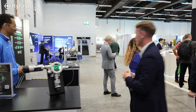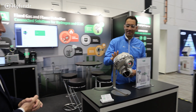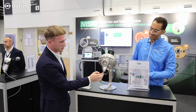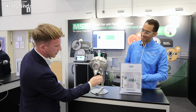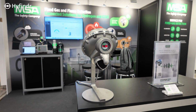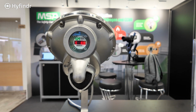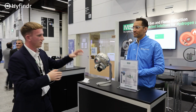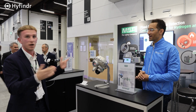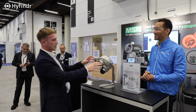We can move on to the ultrasonic. So yes, this is a great guy. You introduced it in one of our videos before. It was really nice. Effectively, it's a microphone, as you can see there. It measures in decibels, but effectively, when a hydrogen leak or any high pressure gas leak occurs, it first produces an ultrasonic sound which we can't hear as humans. So this listens for the ultrasonic leak occurring, if like a rupture of a burst disc or an O-ring occurs right before a gas valve, that ultrasonic gas leak will be detected by this.